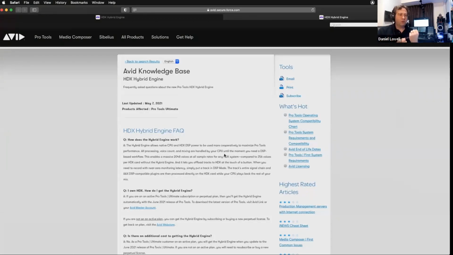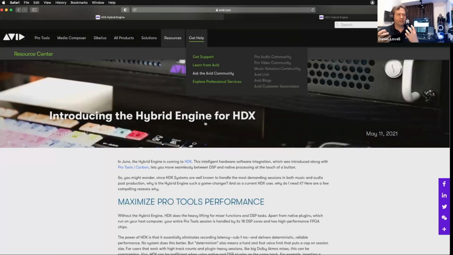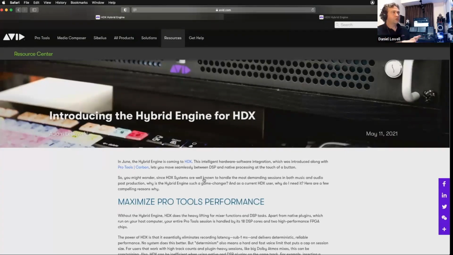I think the other point I wanted to touch on is to really remember what this gives us. I've seen the questions come up, and we'll get to some more questions because there's some really good ones, but what this really gives us is this amazing flexibility. Pro Tools is the same mixer, the same sonic quality between the native versions and the DSP versions. The mixer algorithms and all of that system underneath are the same. So the Pro Tools session that you build on your laptop will also work with Carbon.